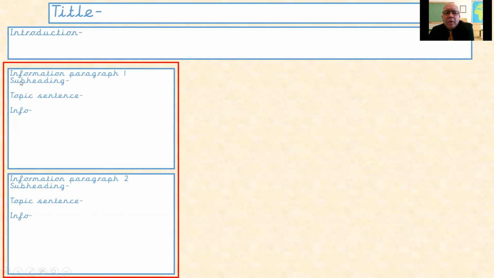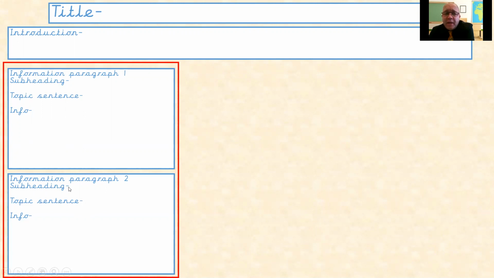Okay, so decide what your paragraph's going to be, a subheading, sort of a mini title for that paragraph, the topic sentence, that opening sentence, and then just bullet points, the facts, the research that you want to include in your paragraph. And then the same thing for paragraph 2.